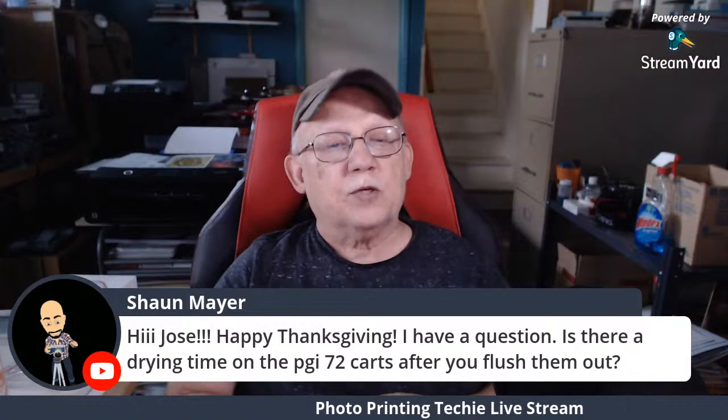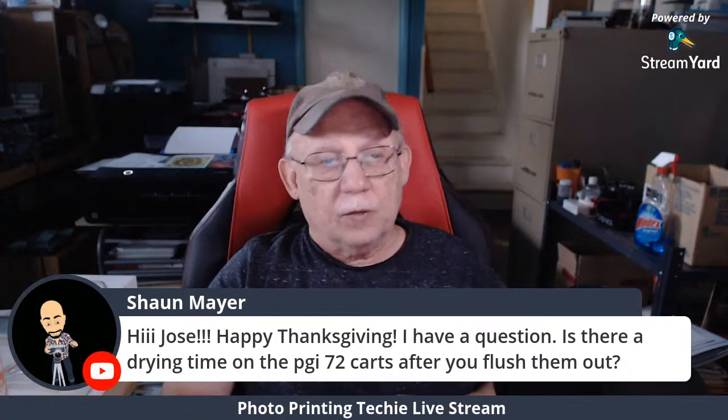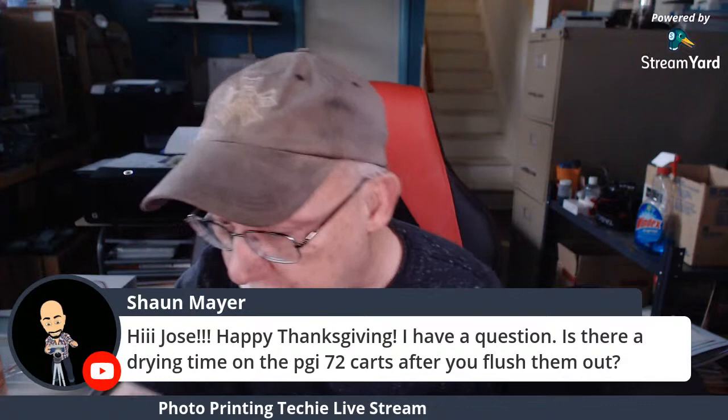If there's a drying time on the PGI 72 cartridges after you flush them out? Not the 72s, no, sir. Flush them out. And the trick is, now, I don't know whether you're using a little adapter to flush them in and out. I used to have one of those adapters, and I have misplaced it, unfortunately.